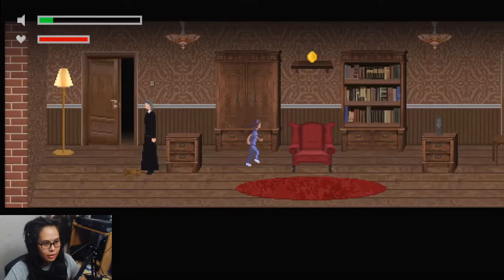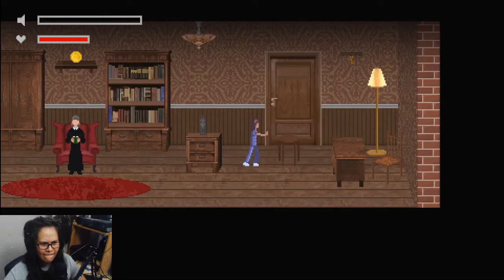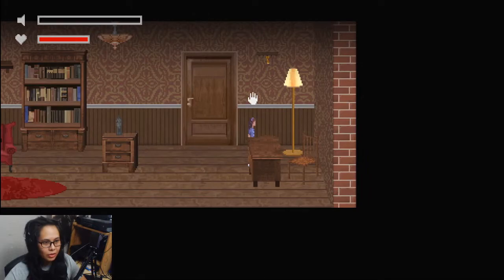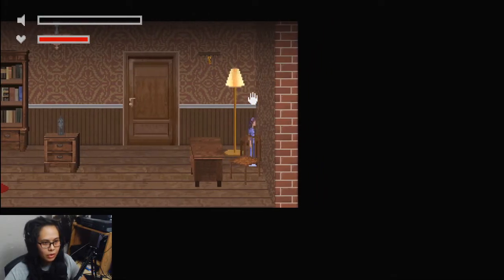Esther? Crap, we have to run or something. Let's wait here. Let her sit down first. I don't think she'll see us. No. Okay. Too far. Come on.